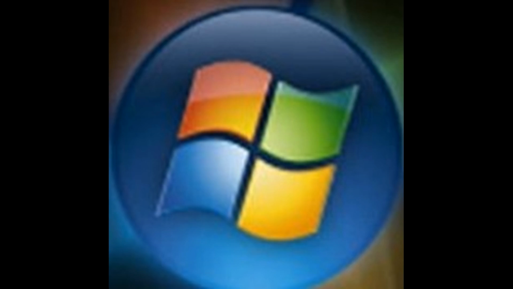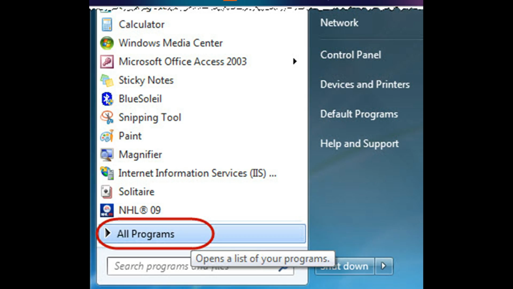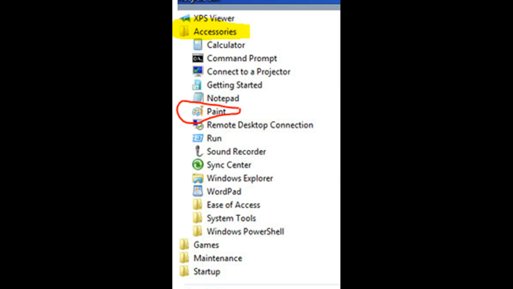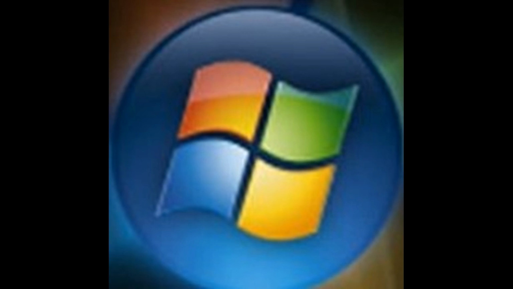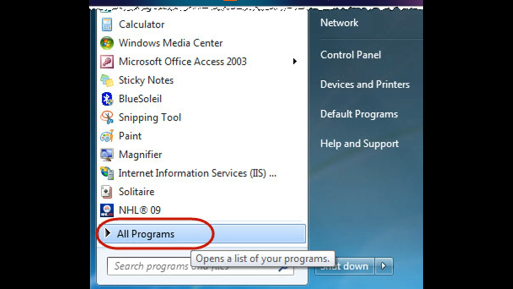Second method, direct interface method. Presumption process. Click on Start. Click on All Programs. Click on Accessories. Then select Paint. MS-Paint window opens. Method 2 completed. Method 3, run with program name. Presumption process. Click on Start. Click on All Programs.